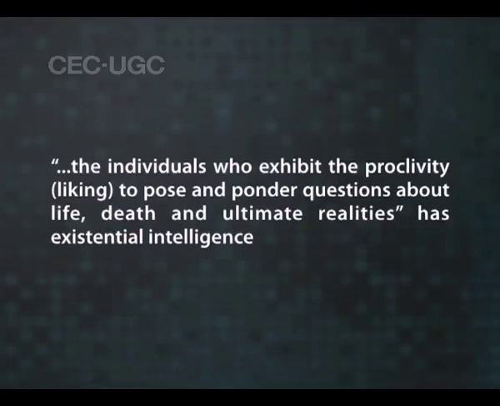Existential intelligence. Gardner described existential intelligence as the most unambiguous cognitive strand of the physical. According to Gardner, the individuals who exhibit the proclivity or liking to pose and ponder questions about life, death and ultimate realities have this form of intelligence. That is, the individuals who excel in this intelligence typically are able to see the big picture. Philosophers, theologians and life coaches are among those that Gardner sees as having high existential intelligence.